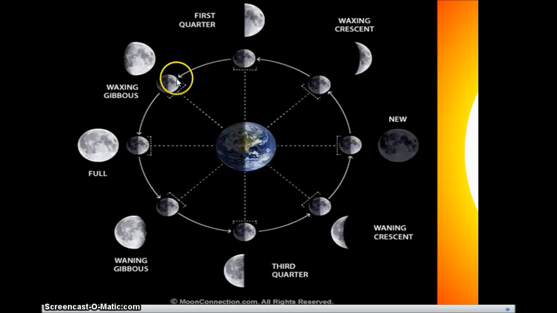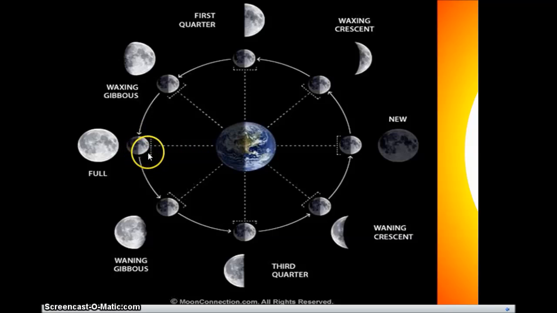So it continues to move, and now when we look at the half that we can see, most of it's lit up, the right hand. Just a sliver over here is still in shadow. So when we look at the sky, we would see this phase here. The right side is lit up, so it's a waxing phase, and since it's a bulge of light, we call this a gibbous.